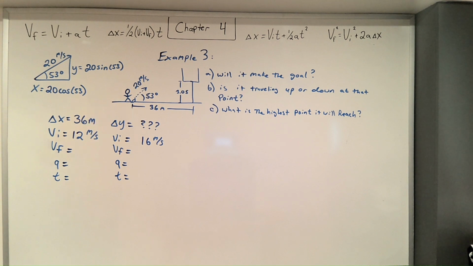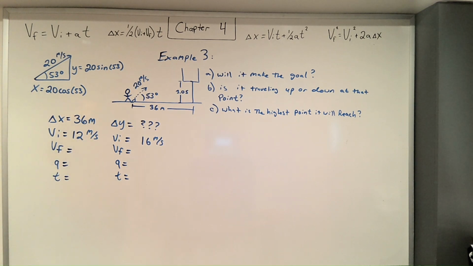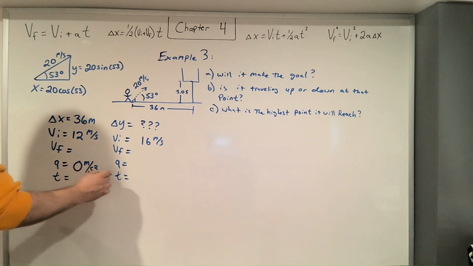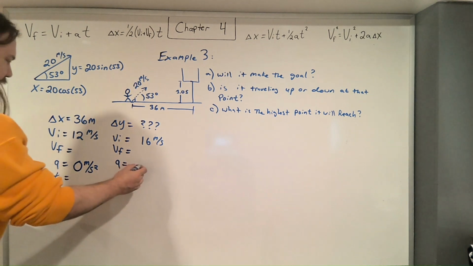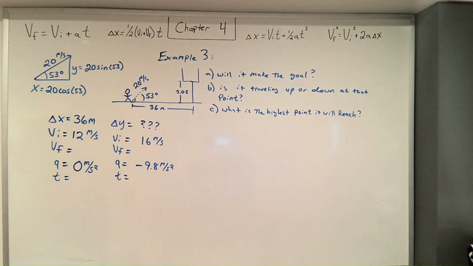How about the final velocity? Do I know that? Well, no, this one has nothing to do with the ball hitting the ground. I don't know what the final velocity is as it goes through the goalpost. It's not talked about and it's not asked about. So the final velocity, I do not care. How about the acceleration? Do I know anything about that? Yep, we should be able to recognize now that this is a free fall object, which means we'll have 0 meters per second squared for the x and a negative 9.8 meters per second squared for the y. And how about time? No, it wasn't given, and it wasn't asked in the questions either.